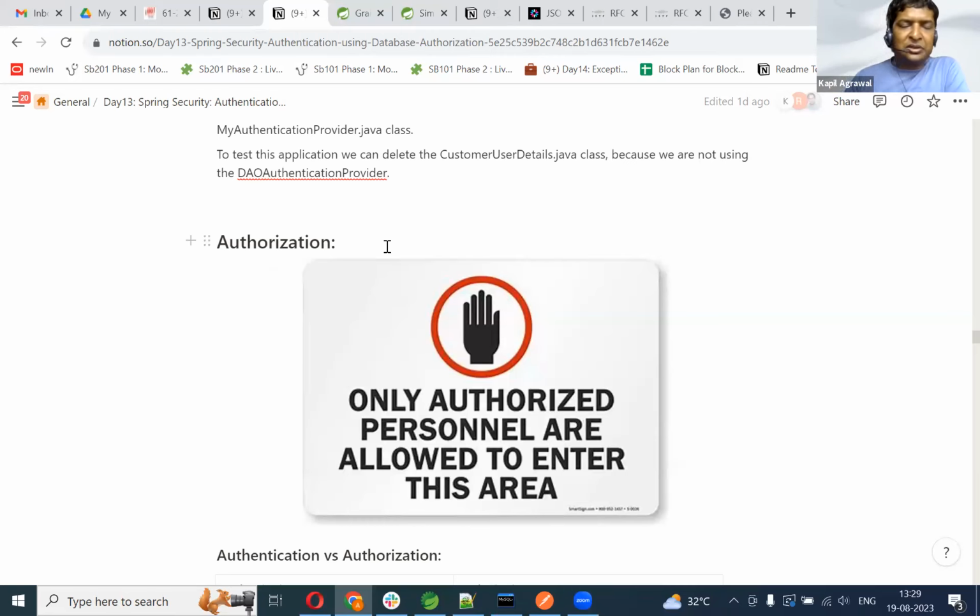If I'm talking about the authentication part, that is the login part, can I say that this is a part that we have already done? The next part is referred to as authorization. In the authorization part, I have to assign the role also, and I can assign the authority also. So the first thing is: what is the difference between the role and the authority?